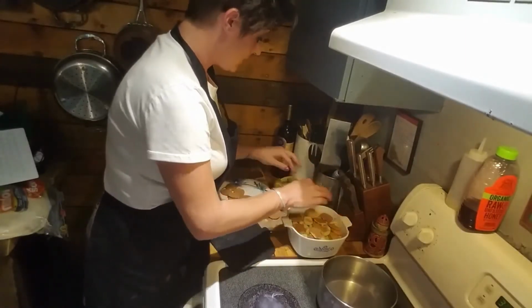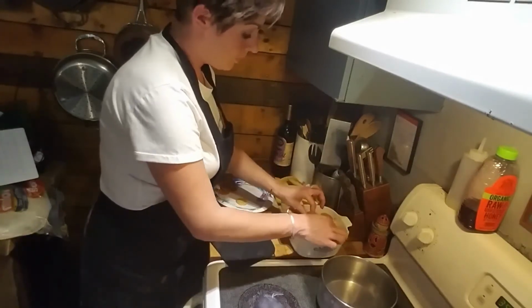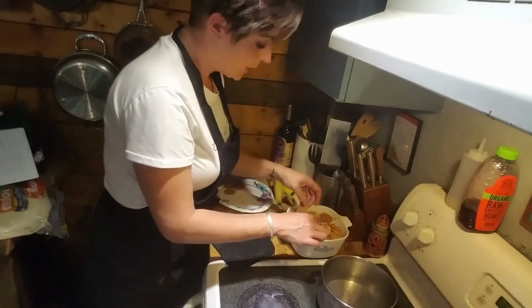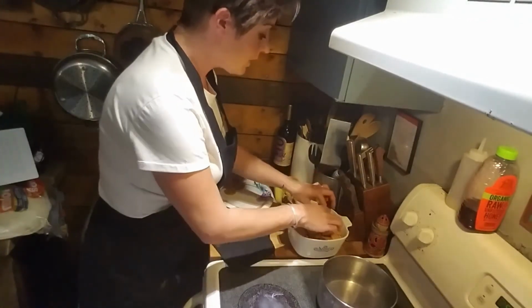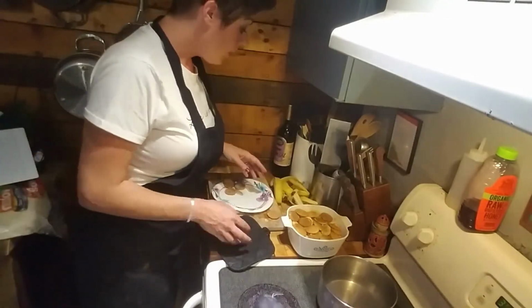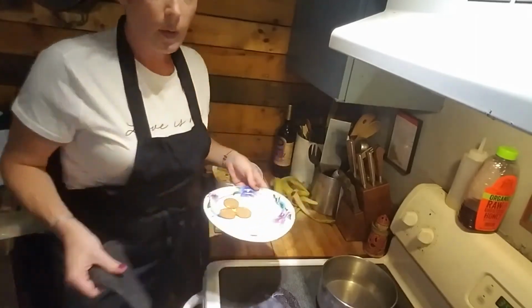We're going to bake this for about 15 minutes just so that the meringue can set up. Now, just set it away and we'll get the meringue.